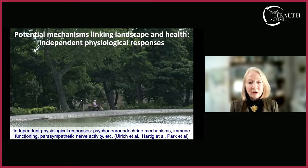There is an increasing body of research showing physiological responses to being in natural environments that have a whole range of health benefits, indicated by psychoneuroendocrine mechanisms — healthier immune functioning, parasympathetic nerve activity which enables recovery from stressful events. Terry Hartig, based in Uppsala, has done key work in this area. It has been hypothesized that given our evolutionary origins, with most of humankind's existence surrounded by natural environments, it is not surprising that we respond positively to an unthreatening natural environment.